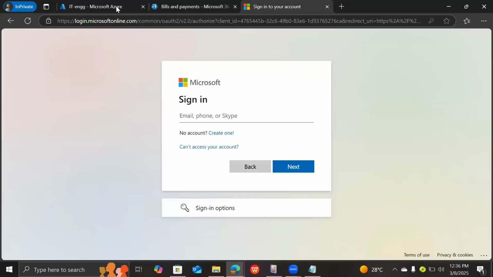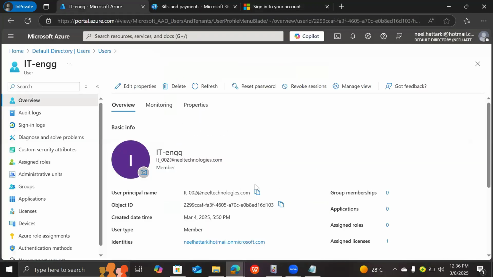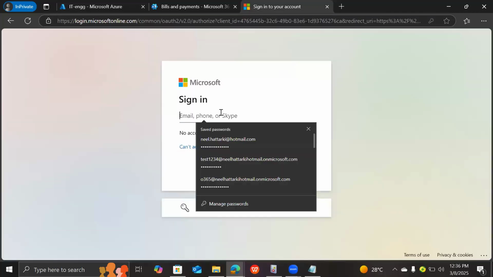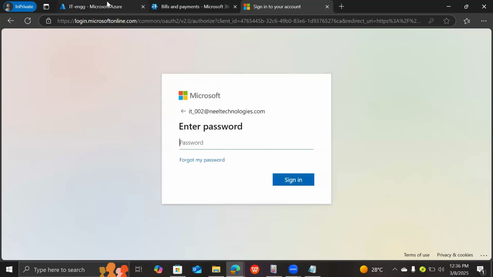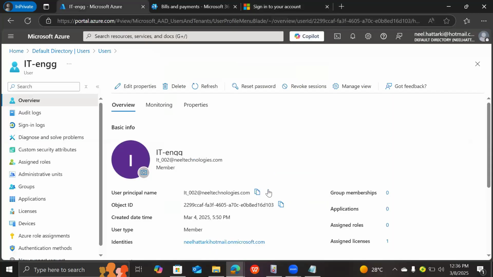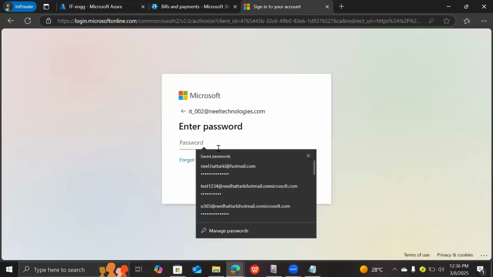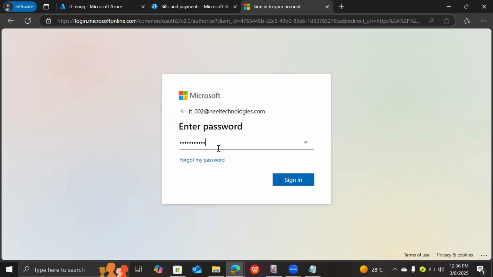Say here I'm going to log in to Office 365, for example with this user. Think of it as one of the users we are assigning. Go to next. I'm in the Office portal to verify the license part. Log in to this portal.